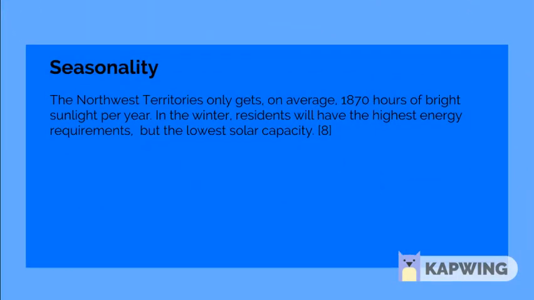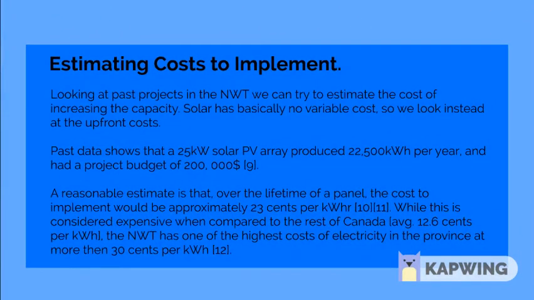But it's important to consider that this added capacity is really only viable over the summer, when the residents have the lowest energy requirements. So by looking at past projects in the Northwest Territories, we can try to estimate the cost of increasing the capacity. Solar has basically no variable costs, so instead we look at the upfront costs.